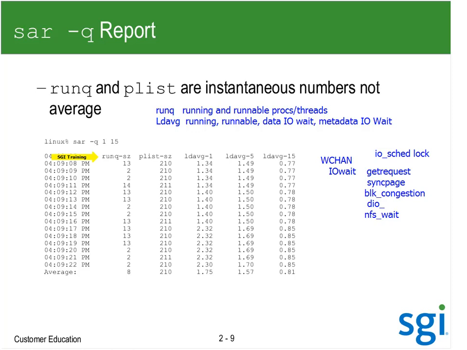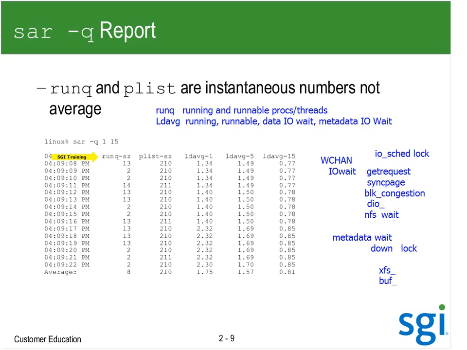The other thing for the load level now is metadata wait. And this is the down lock, not the IO_sched lock. And here I often see things like XFS_ or buff_, things of that sort. So WCHAN, when it's data I/O wait, we're going to see routines that are get request, sync page, block congestion, stuff like that.